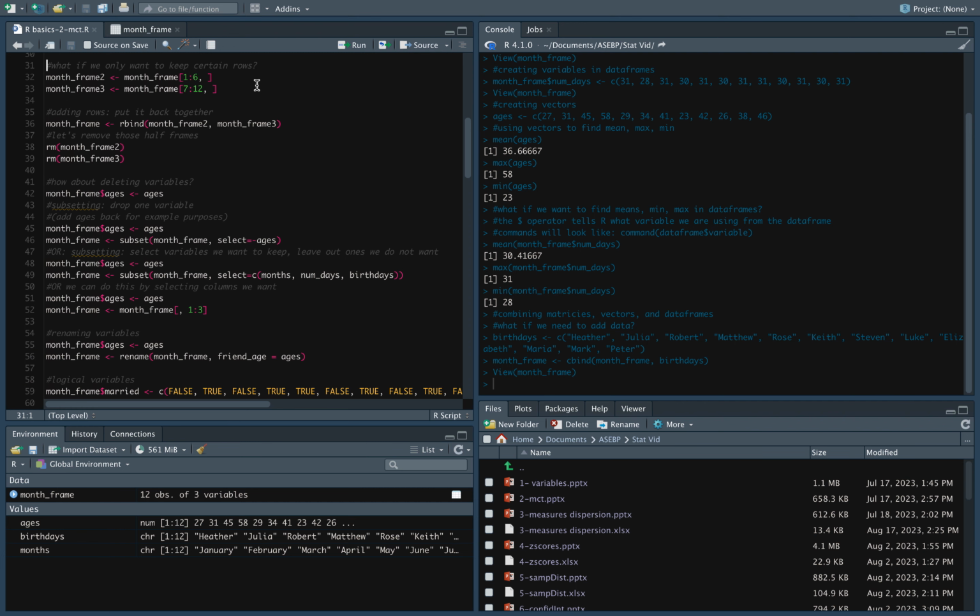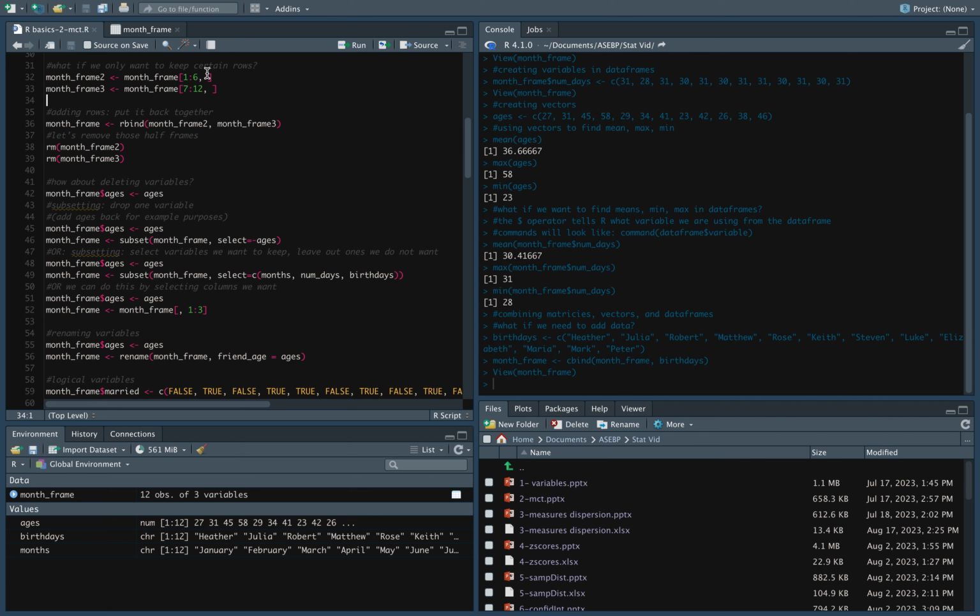But what if I want to only work with certain rows in my data frame? What I can do is tell R to only select certain rows or certain columns using the brackets and comma operators. So what this line right here will tell R to do is create a new data frame called month frame 2 from our original month frame using only rows 1 through 6.